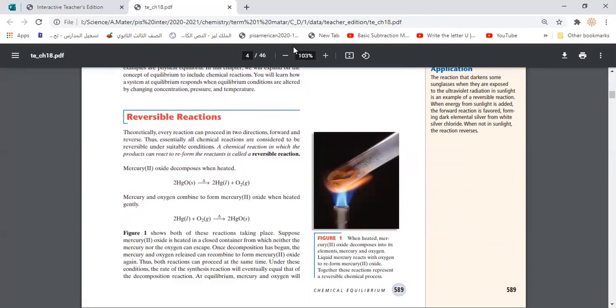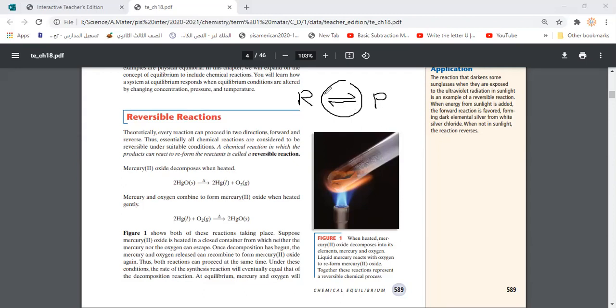If you remember, we studied before in quarter 2 the symbols which we could find in a chemical equation. And one of these symbols, if we see a double arrow like this, we call it a reversible reaction. So what is meant by a reversible reaction? Simply by looking at this symbol, we could remember that a reversible reaction is a reaction which could happen in two opposite directions, in which the reactants react to produce the products, and then the products will recombine to reform the reactants again.